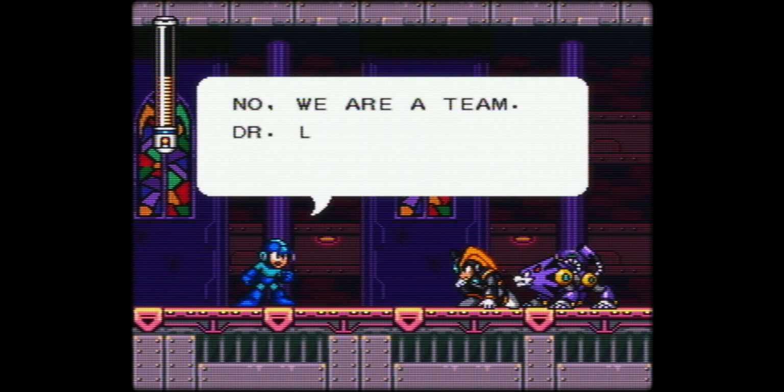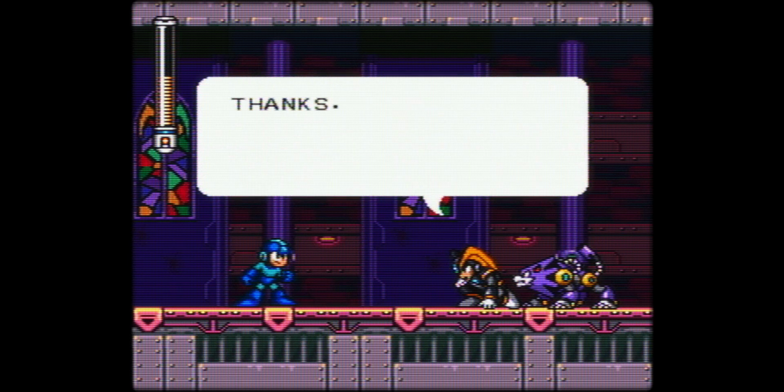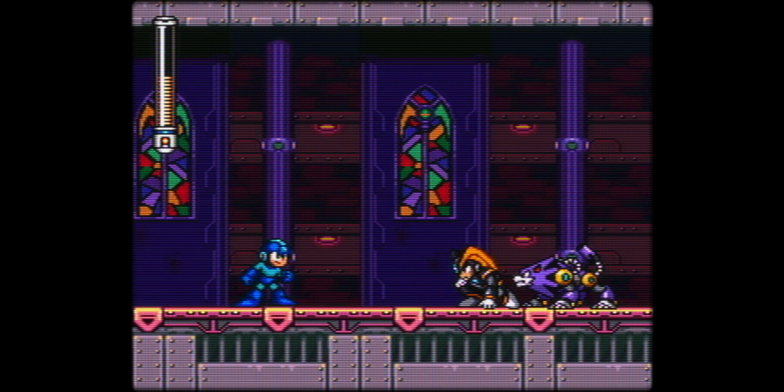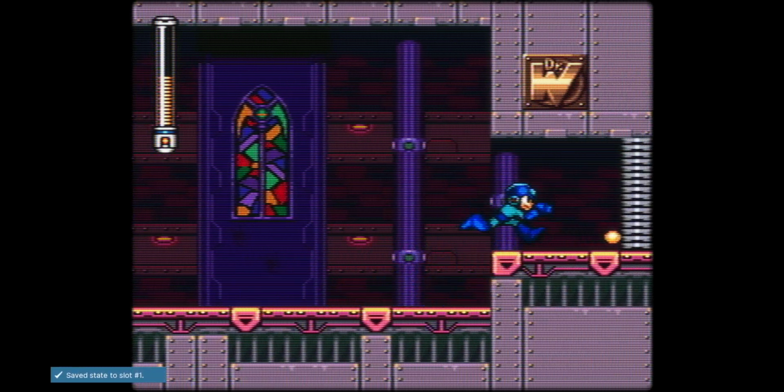And damn, I was careless. I feel so stupid to have been defeated so easily. Maybe I should give up and leave Wily to you. No, we are a team. Dr. Light will be glad to fix you up. Thanks. I'm glad that I have a friend like you. And Bass travels towards Dr. Wily's doctor-like lab.